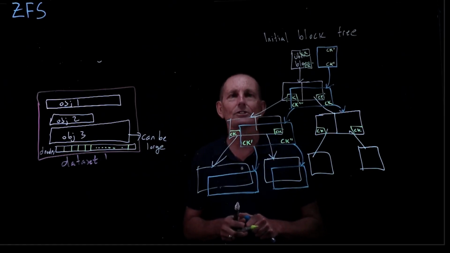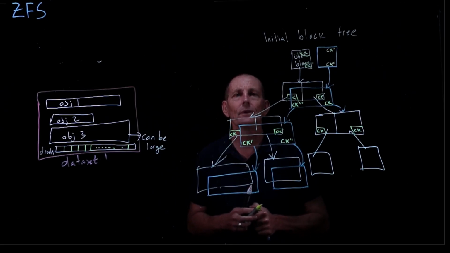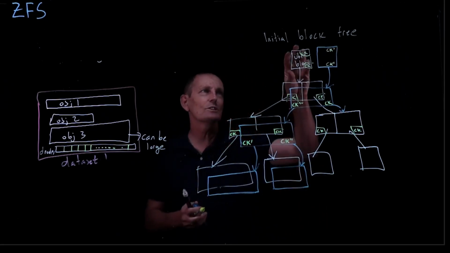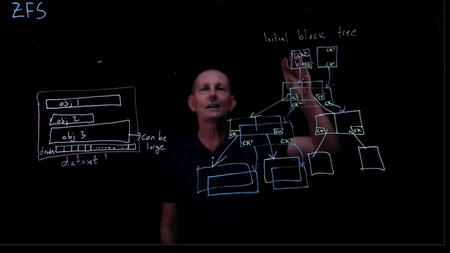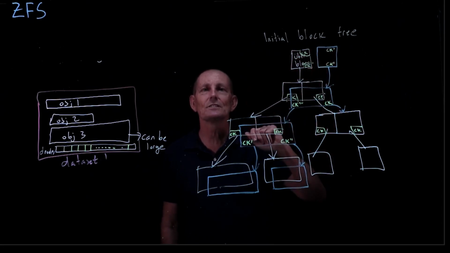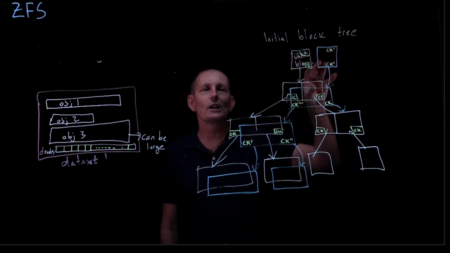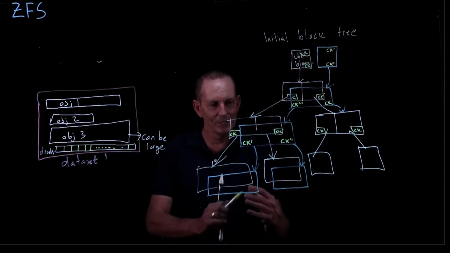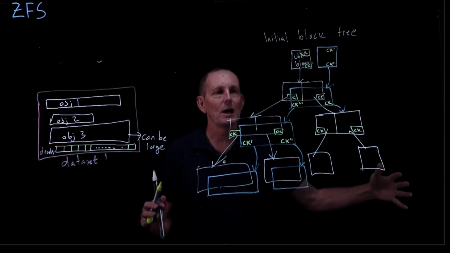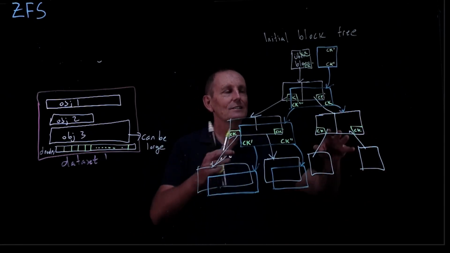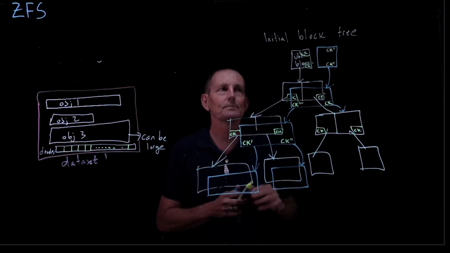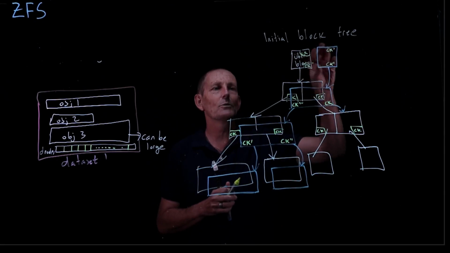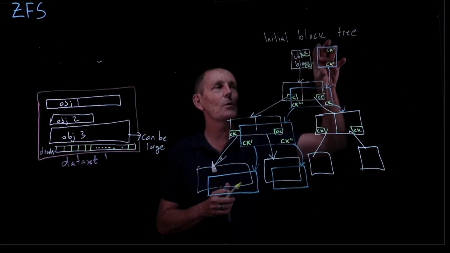What's more, we also get checkpointing for free, right? If you can imagine, this was a change that happened in the last 5 seconds. So we had some system calls that were doing some file system changes, and these are the changes that happened. We changed this block and this block. This really could be much bigger, right? We could have changed a bunch of blocks, but those changes will filter up. Some of the internal nodes won't change. Some of the internal nodes will change. We get up to the top, we make one change, and now we can easily see what was the state of the file system 5 seconds ago versus now.